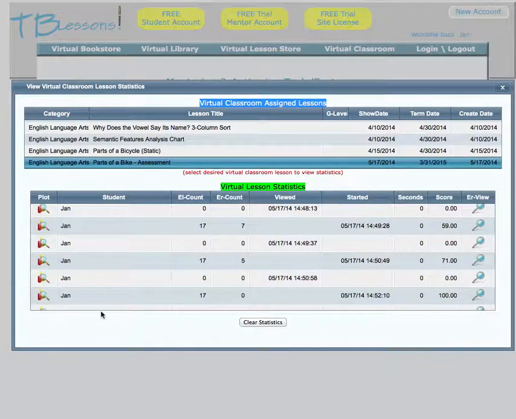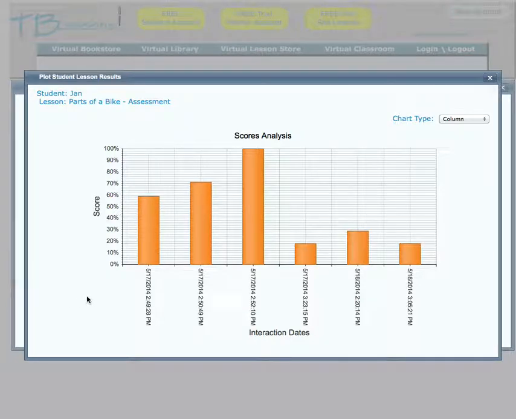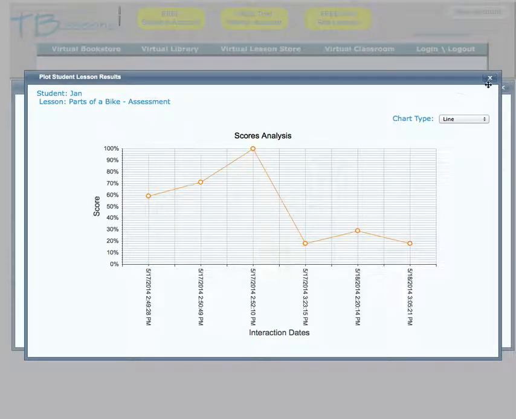The other thing it'll show is if you click on this magnifying glass on the other side, it graphs all of the interactions that she did, all of the scores. And it also gives you a little drop down of how many elements were there, errors, time, score, and tracked errors. And time in this case is 0 because for the assessment I didn't want it to be timed. Now if you need a line graph instead of this kind of graph, you just click line, and there you have a line graph.